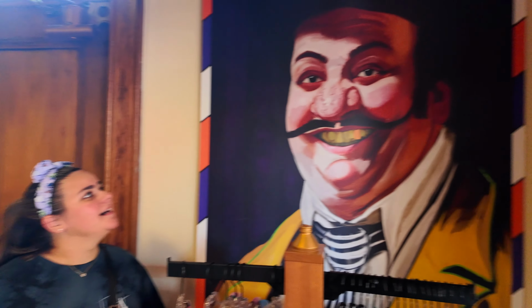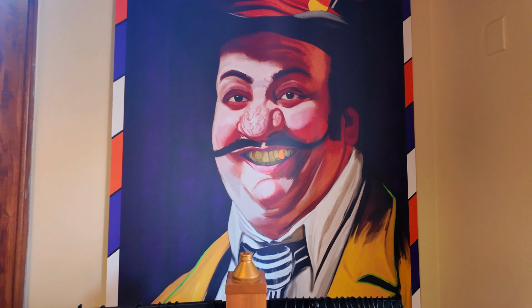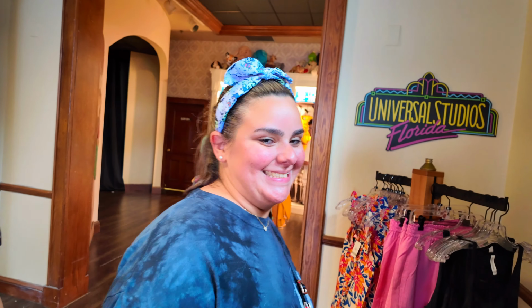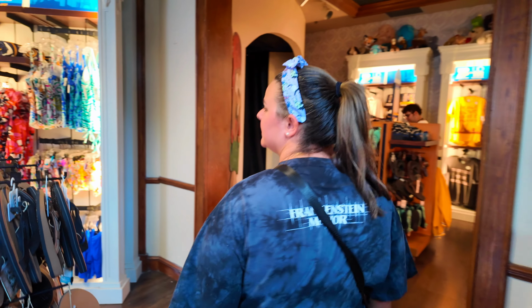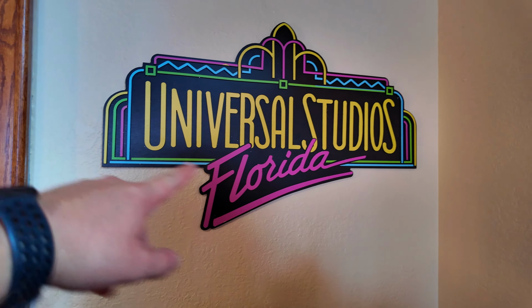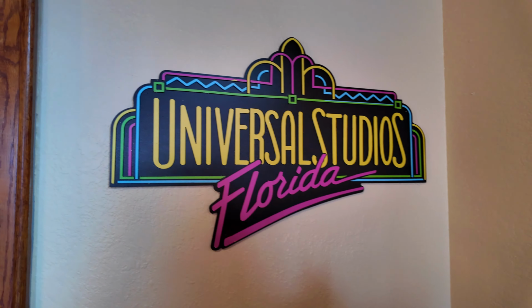All right, so not a whole lot of new stuff with the Horror Nights merchandise, some of the stuff we saw a few weeks ago, plus the new Fallout drop that just came out. So let's head over to the UOAP team member discount store and see if there's anything new in there that maybe we can find a good deal for. Right when you walk in, of course, you have Major Sweets staring at you, trying to lure you into his factory and turn you into candy. Poison, deadly, human candy. I want this sign. How do I end up with something like this? I want this. This is the type of stuff I want to hang in my house.